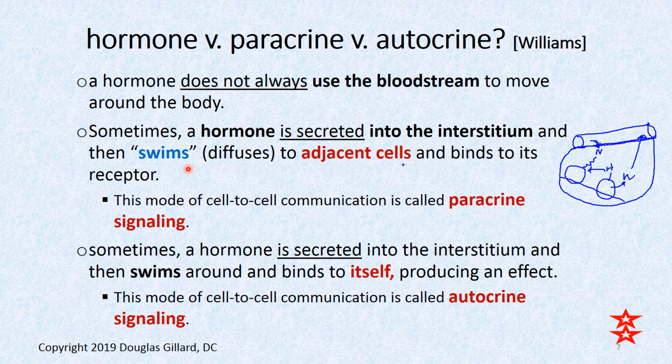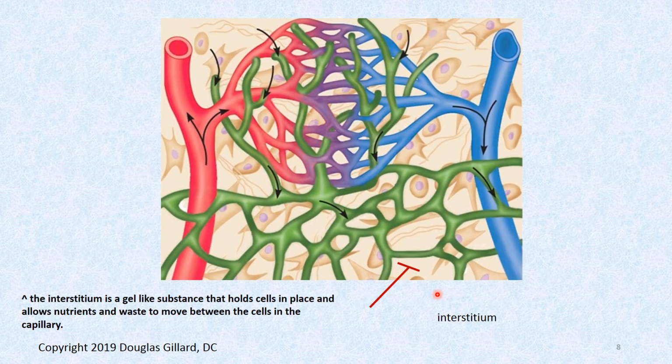So that's important. Okay, we talked about paracrine signaling. We talked about autocrine already, so I don't need to repeat those things. And here's just kind of better than what I've drawn here. So here's an arteriole. Does anybody know what this is called? What is this called? Forget the green stuff for right now. Well, arteriole, venule, capillary. There's a word for all these three things. This is called the microcirculation.